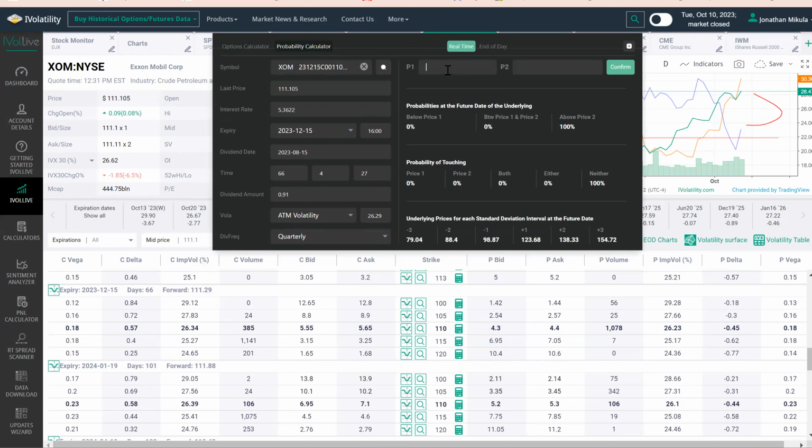So we could say, well, what's the likelihood that we'll be below? We could just use the same numbers for this example, and then I'll tweak them. So here we could see that there's only a 32% chance Exxon will be below 105 per share on 12/15. There's also only a 36% chance it'd be above 115 at expiration, right? So it doesn't make sense to be wildly bullish over here, buying these call options, even though they're only $3.25. Chances are at expiration, at least, they won't be profitable. Doesn't mean they won't be profitable along the journey, right?